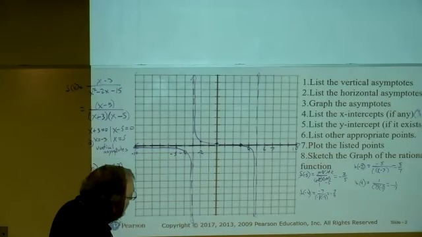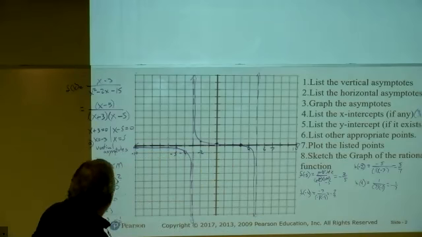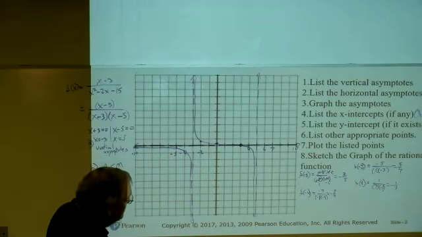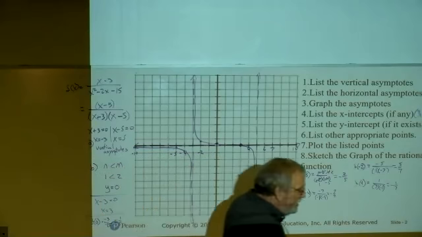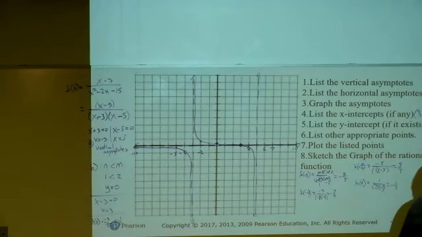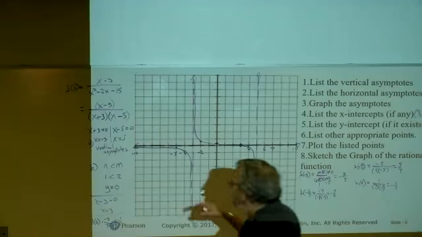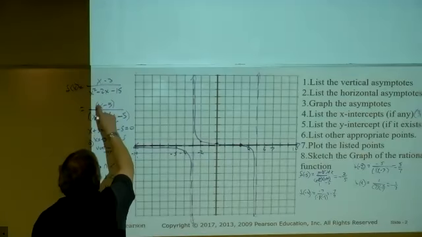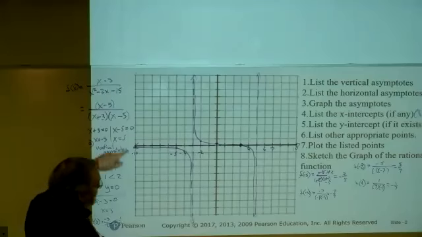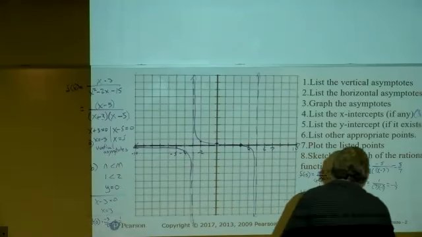Some of this you can do in a calculator. I just like to do it this way. If you do use a calculator to show these values, please show me what you're doing. Write down what you're typing into the calculator. And if you're using the factored form, you really don't need to use the calculator for it. You just do it this way and do what I'm doing there. I think it's simple.